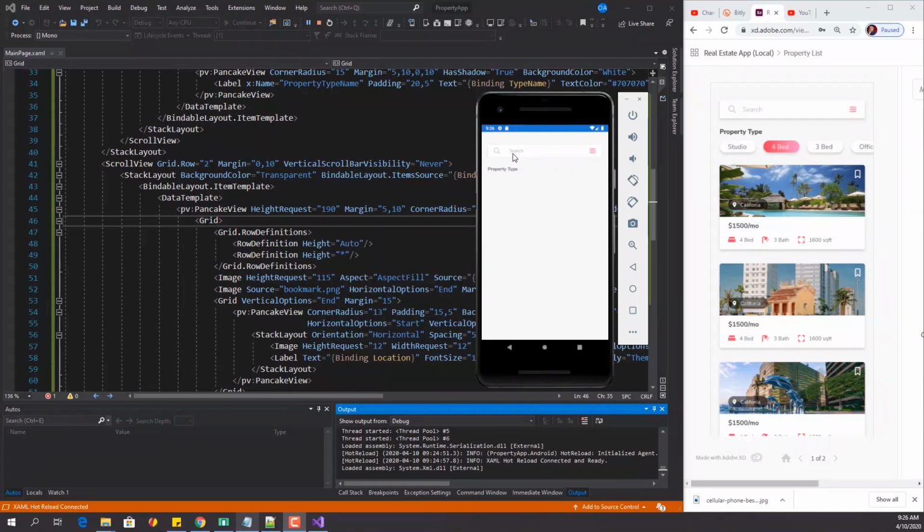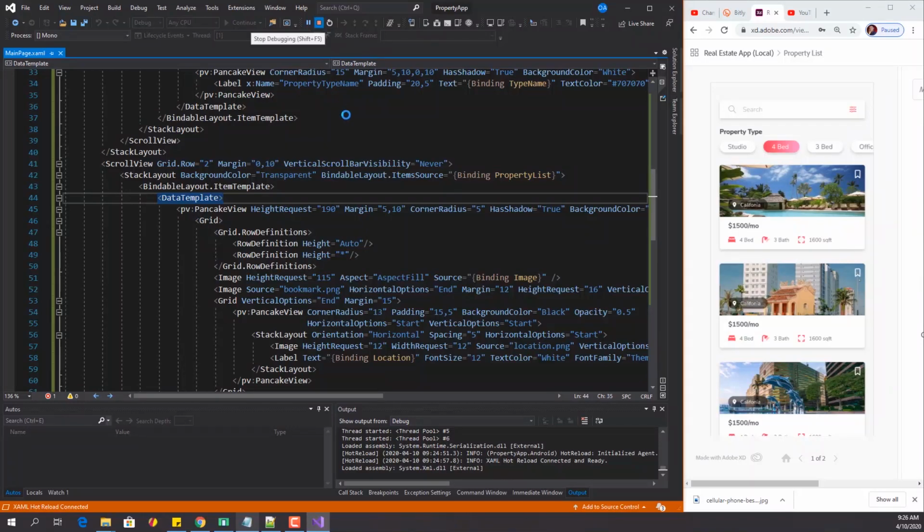But before we leave this page, you can see that our entry here does not have that line, the default line. That's because of our custom renderer. Okay, so what we want to do now is to find a way to do property type and also the list of properties here.